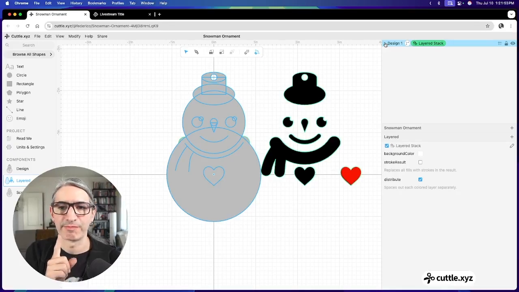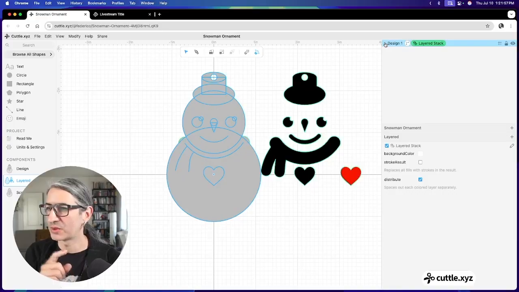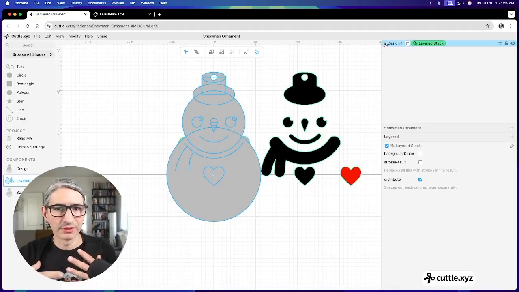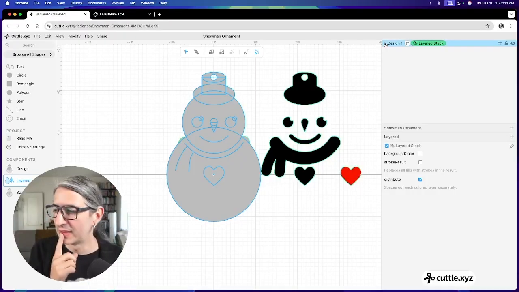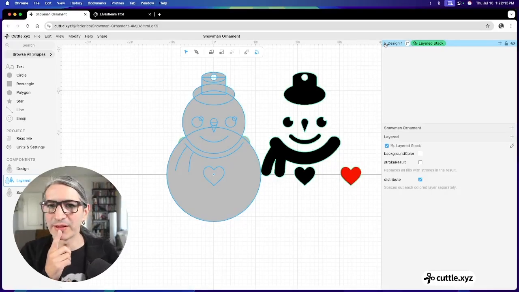But I think once you have your design settled, you might want to add other details, because other versions I've seen out there, like Snowman Ornaments, have additional details, and so I think we might want to add additional scores.